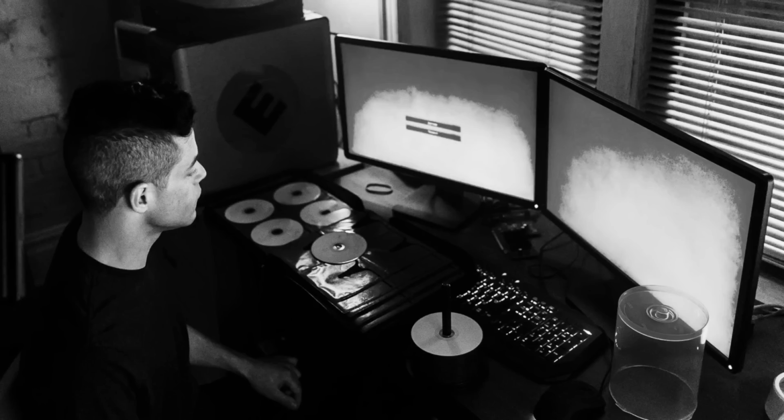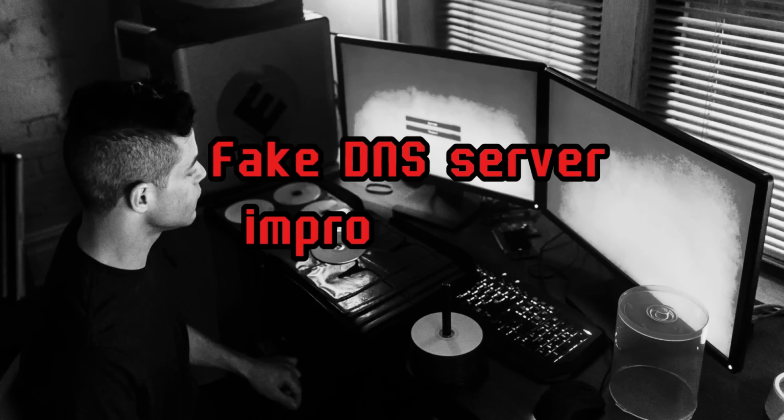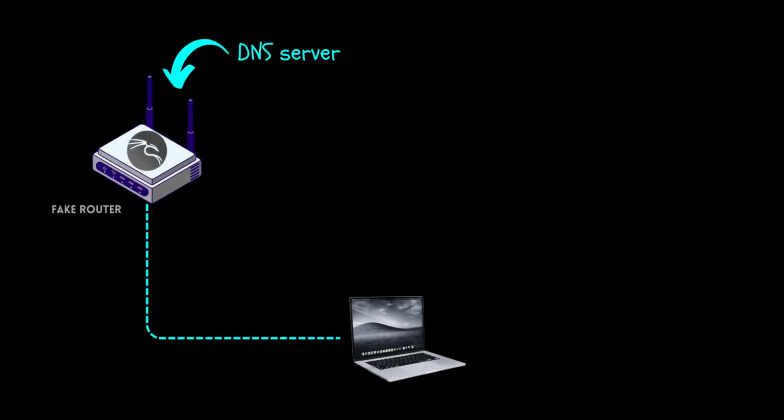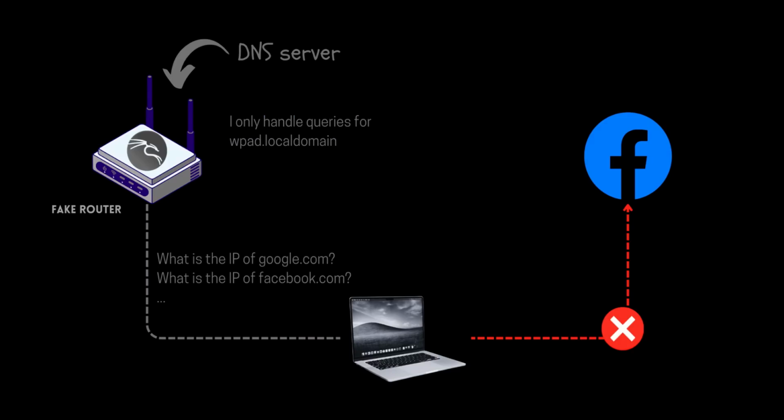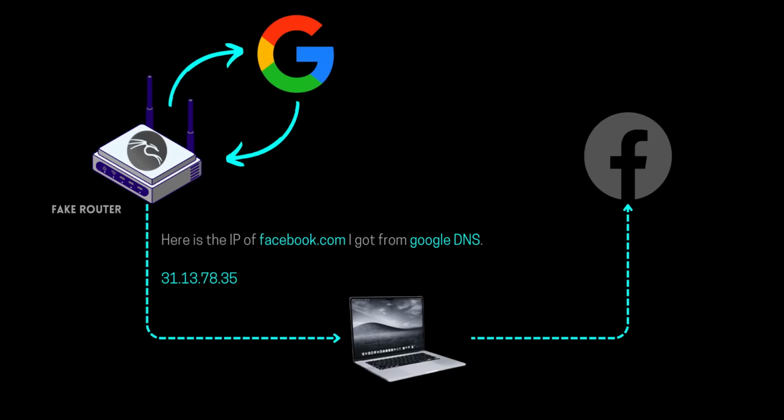Before we start building our next attack, let's do some necessary improvements in our DNS module. In our previous section, we successfully tricked the victim into believing that we are the DNS server. That means aside from WPAD host queries, the victim will also send us queries for other hosts such as internet sites. But the logic of our code is to handle only queries for the WPAD host. That means other queries will just be dropped and the client won't have full network connectivity. In order to fix that, we need to forward any other packets to Google DNS, get the response, and send it back to the victim.